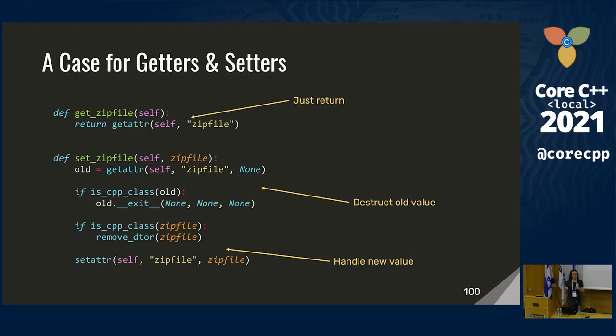We're not going to allow moving objects out of the host objects at the moment, or entirely in this talk. Our setter is a bit more complicated. When we set the value, we need to do two things. One, if there was already a value in there, we need to call its destructor because now it no longer exists. Then we need to take that object, remove it from the scope it was in, and just store it.